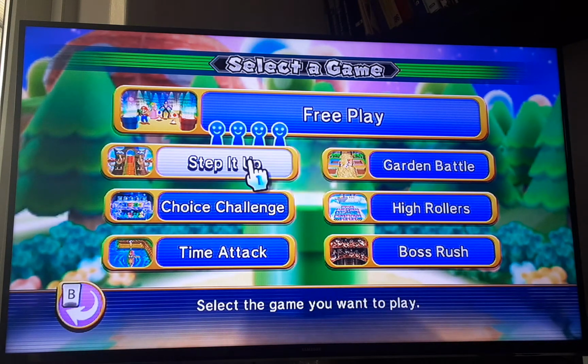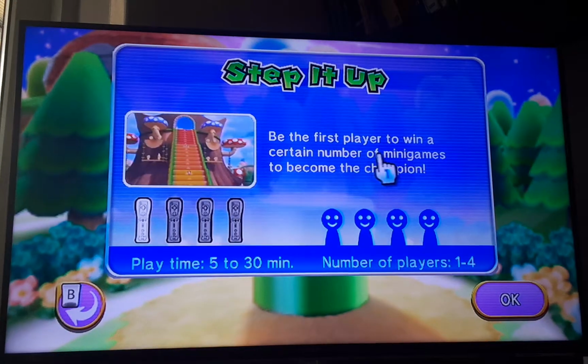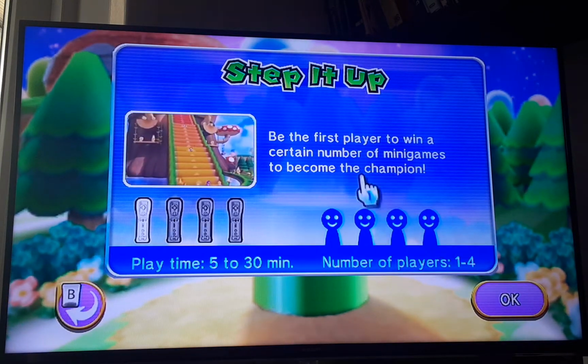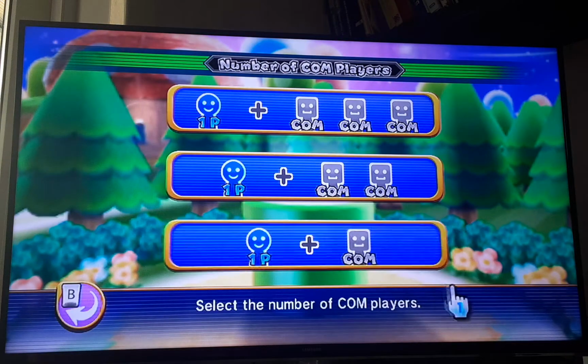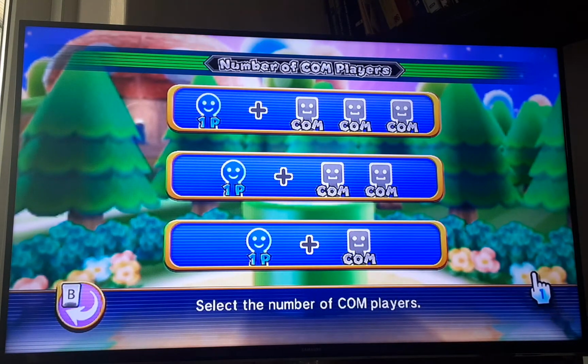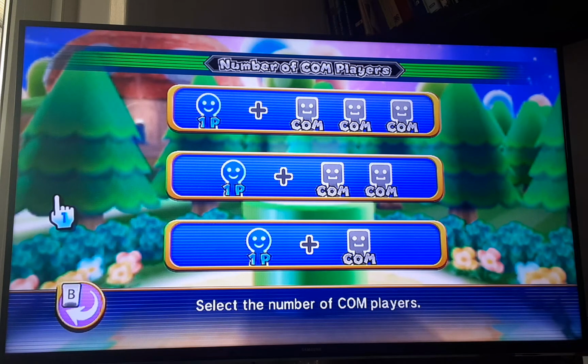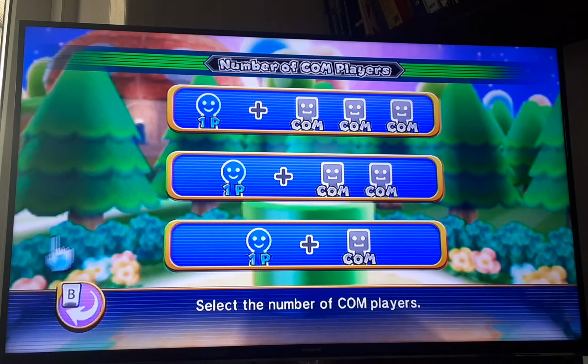So let's go ahead and start with Step It Up. Be the first player to win a certain number of mini games to become the champion. It's basically just a mode you see in every Mario Party, where you have to win a certain number of minigames. Just like Battle Bridge from 6, Volcano Peril from Mario Party 7, Crown Showdown from Mario Party 8, and minigame battle from Mario Party 5, and that's really all this is.